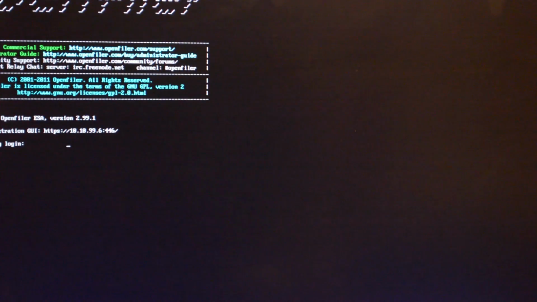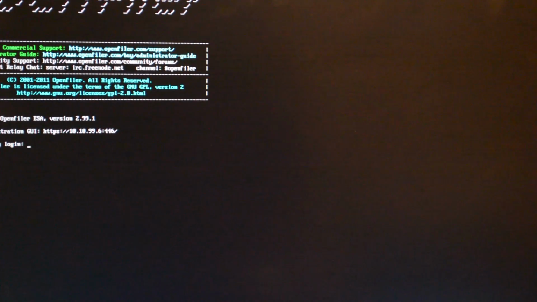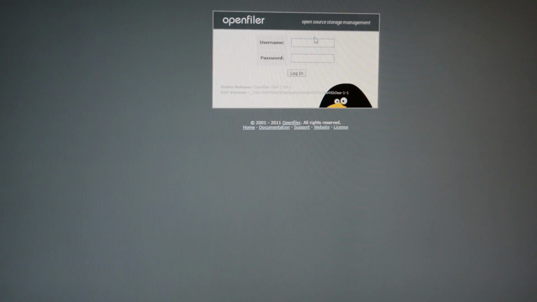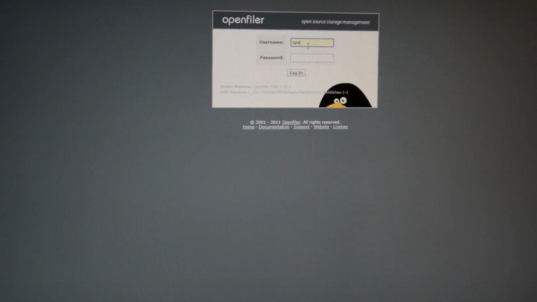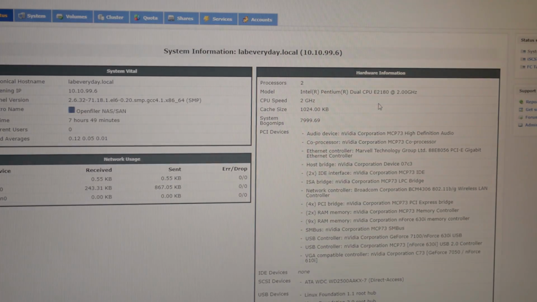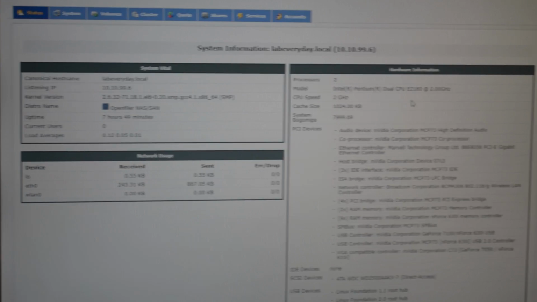Let's see what's going on with OpenFiler. Are you asleep? Are you turned on? Hey, it's on, so what's up? What's up, OpenFiler? Let me in. Okay. There we go. OpenFiler and password. It's the default. I never changed it, so it should let me in. There we go. Just had to switch over to Chrome. And now we're in OpenFiler.